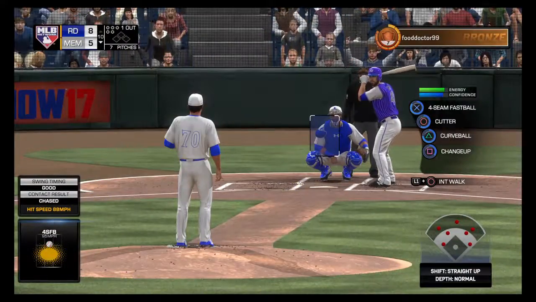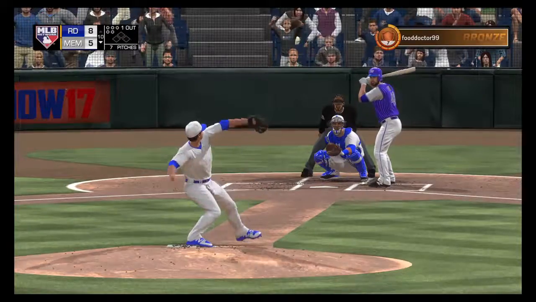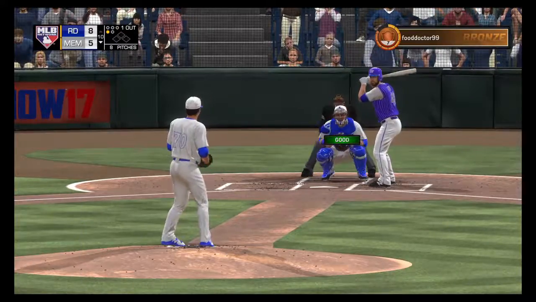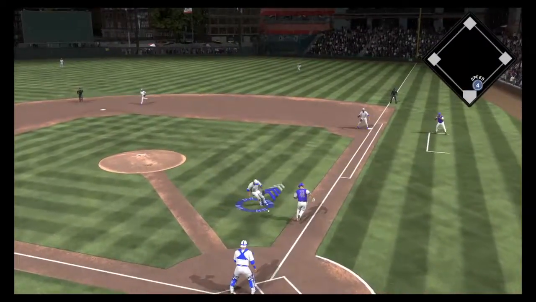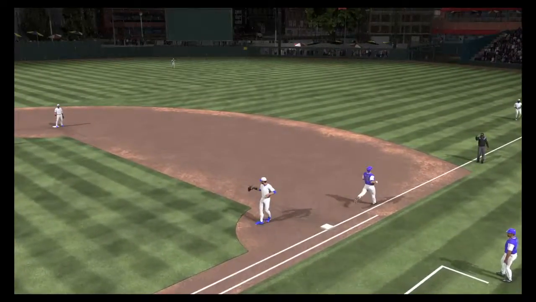Stepping up to the plate, Colby Lewis. Into the windup and the pitch. And he chased up and out of the zone, a swing and a miss. Into the windup, here comes the 0-1. A little bouncer. Throw gets him, 2 down.